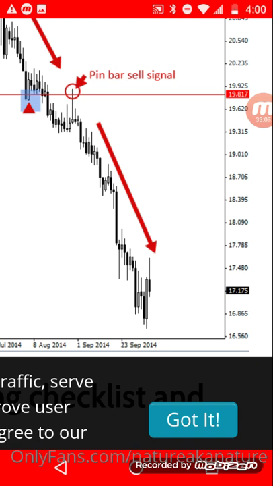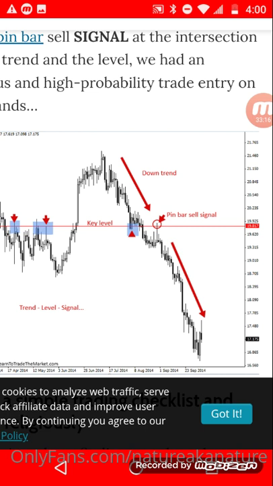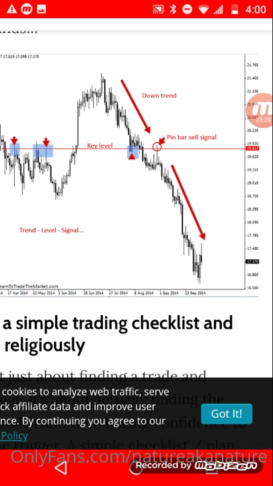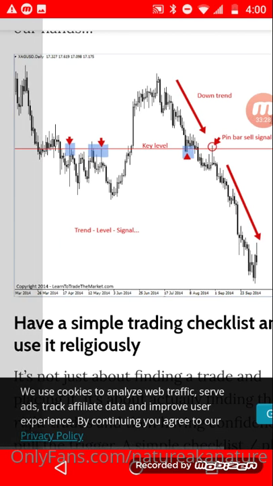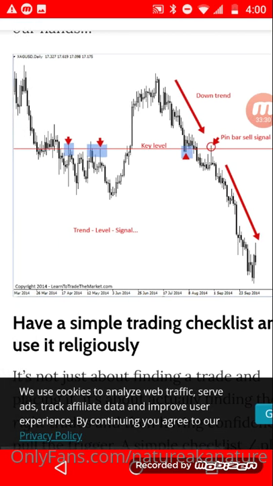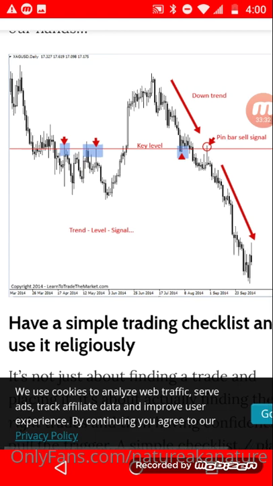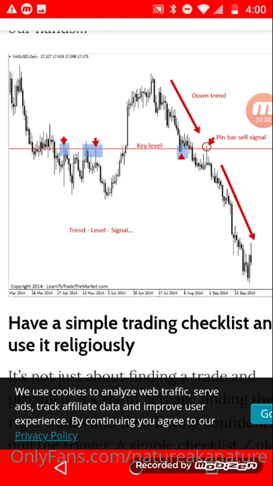So they showed us, we got our trend, we know our key level for silver. So this is silver, XAG USD is silver. Our key level is 19.8817. Once it passes through the key level, with an inverted hammer on top of the key level, it was an inverted hammer made on top of the key level. Definitely means it's going back down. It goes back down. You can see it.